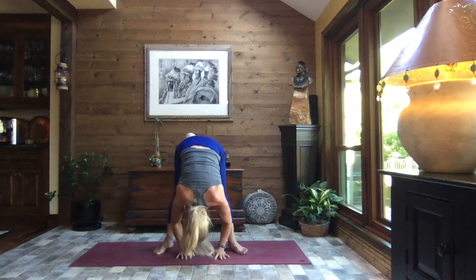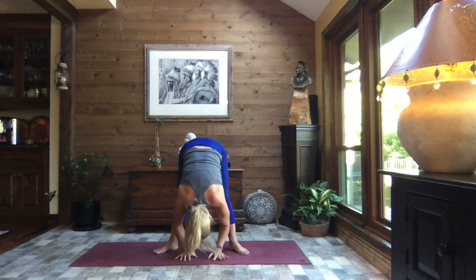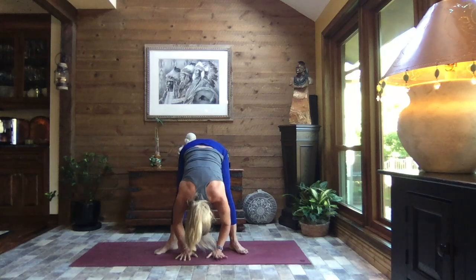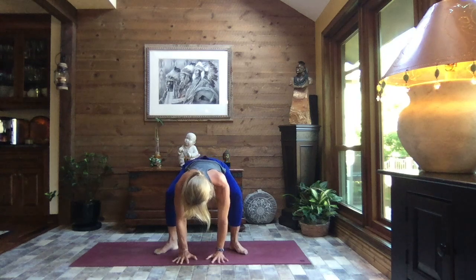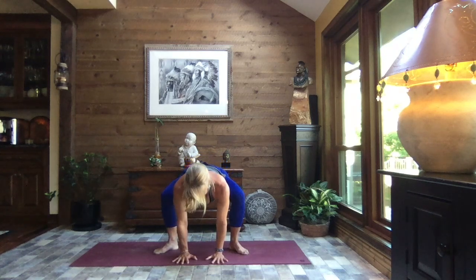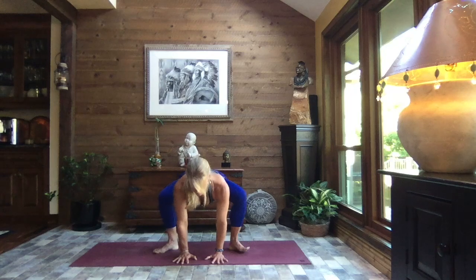Let's heel toe those feet in once more. So just a little bit wider than the width of your hips. Toes are slightly turned open. Core is strong. We're going to slowly bend the knees. And we're going to come down to a nice flat back to frog. Crown of the head pointing straight ahead. Tailbone pointing straight back. And I just want you to sway side to side. Your feet can move. Hips are moving.